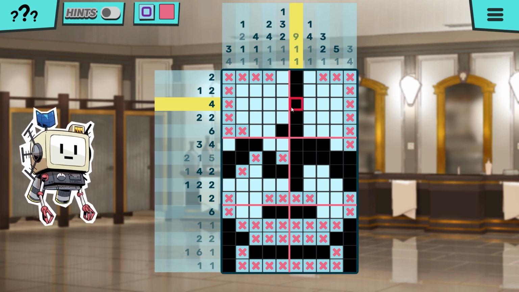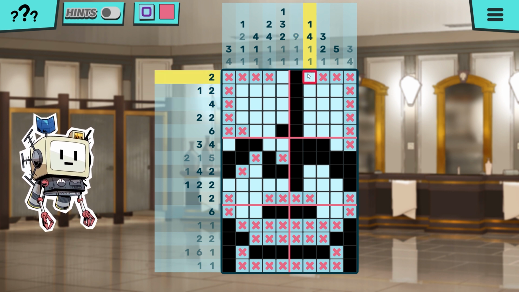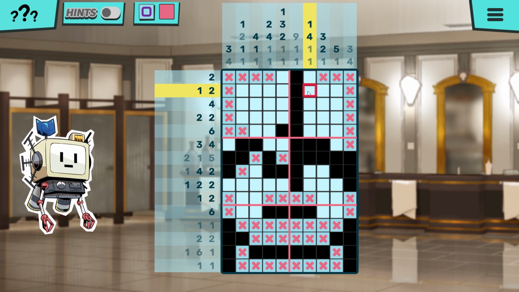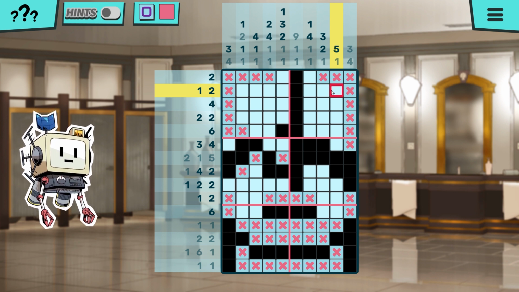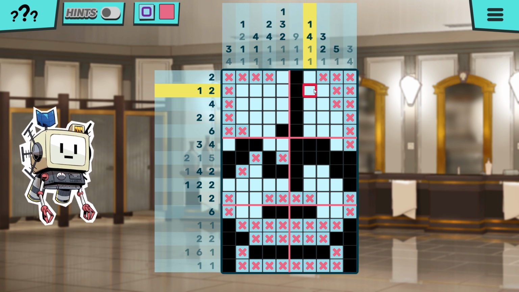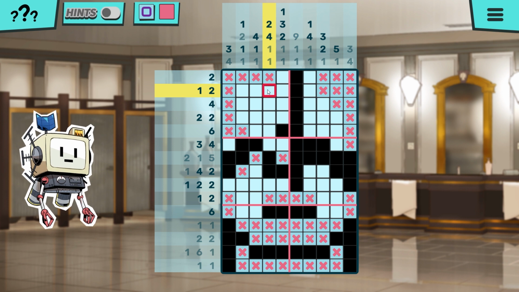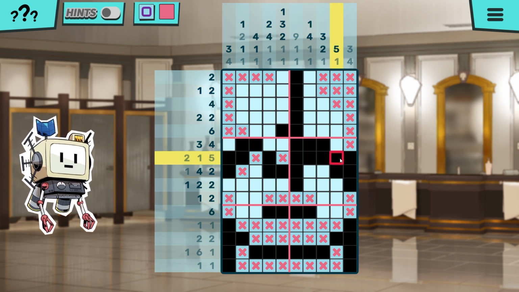Well, you can safely say that you can do the X's on either side of that too. This one? Well, the 1, 2. Because the 2 could be over here. Oh, no, you're right. Actually, no. You're right. We still don't know if it's going to go left or right, though. That's the one thing. But yeah, if this is a 5 over here.